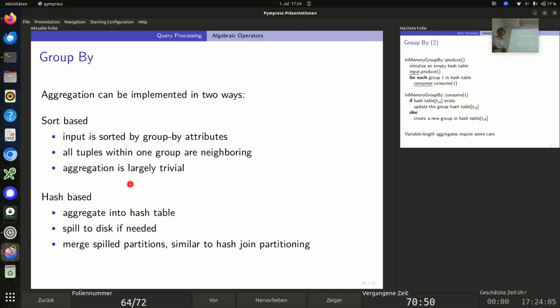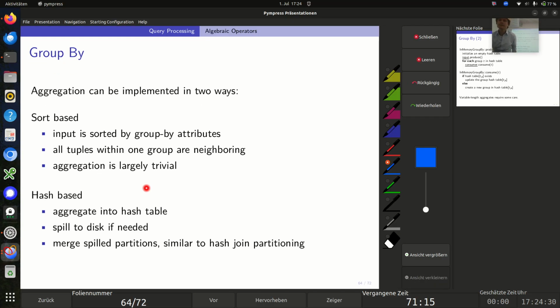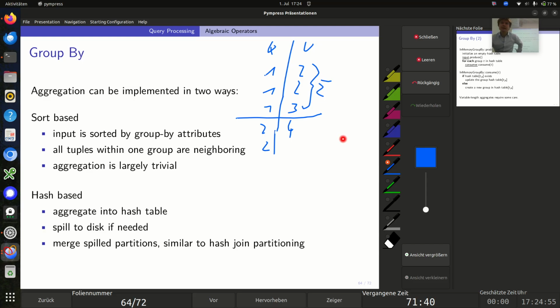two possibilities. The one is sort based and the other one is hash based. One possibility is, okay, you sort it by a key, and the advantage of that is it's not a full pipeline breaker, because if you're doing the sorting before, you can say, as soon as the key changes, so if you have 1, 1, 1, 2, 2, 2, if that's the key, and that's the value, whatever it might be, you can iterate until you find where the key changes, and then you can already emit the first aggregate, for example the sum and so on.